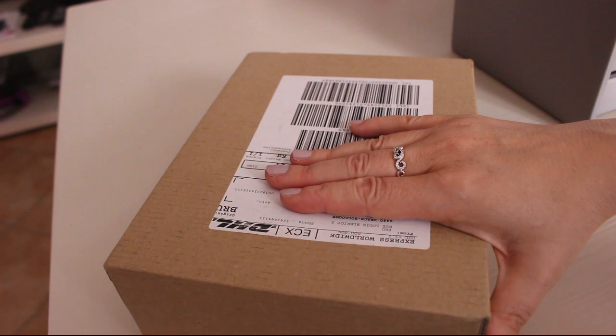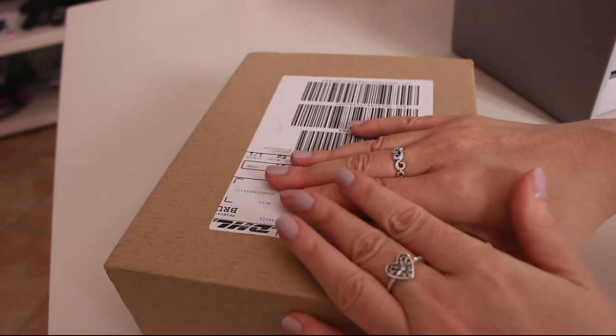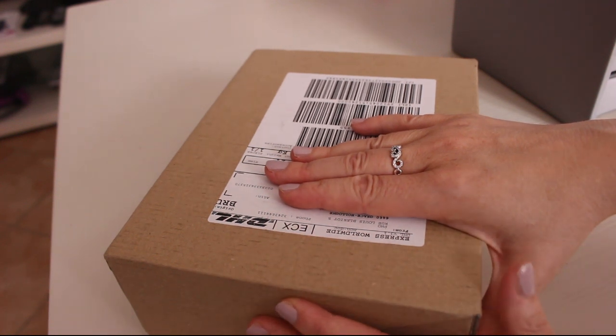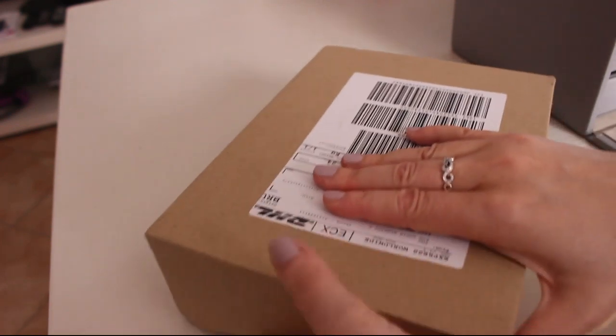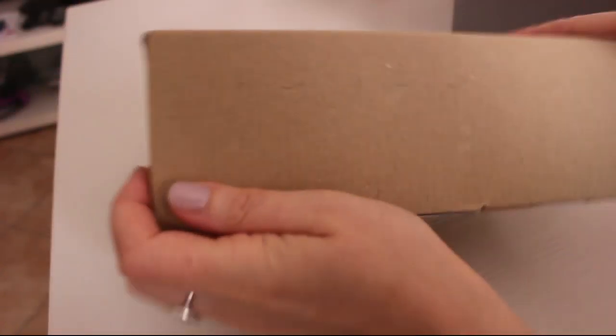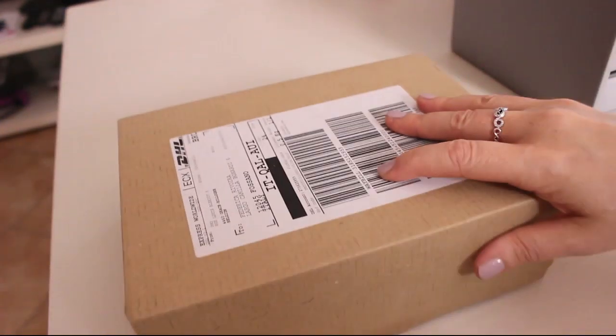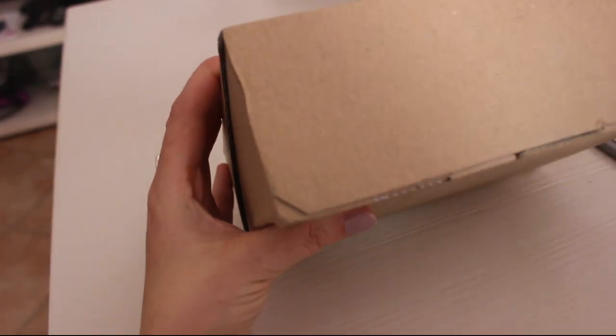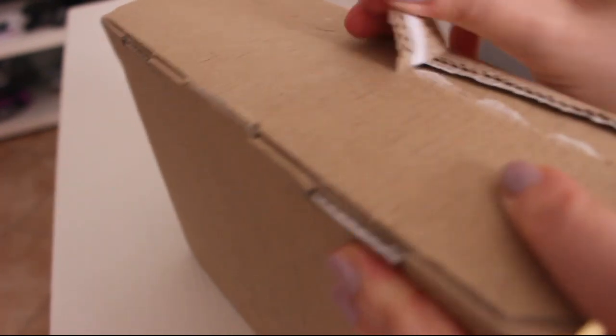Hey guys, it's unboxing number 2. It's Tuesday today when I'm filming, and I've just got this morning my box from the e-store. I was lucky enough to have an express shipment for free, so time to open, and I haven't opened it yet. I'm gonna open it with you guys, and I hope I will be able to open it without much damage, because you know I can never do that without using the scissors.